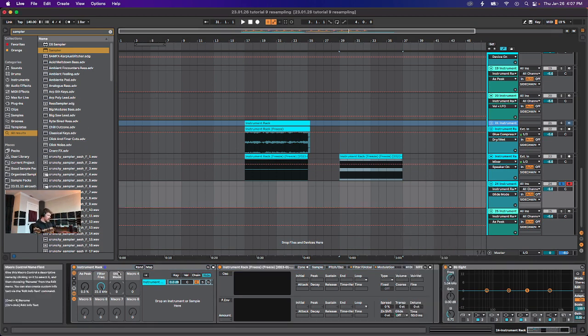And what I did naming-wise is I did a dash and then a slash P for portamento, and then another slash G for glide, just to remind myself where it was, meaning that this is the glide on or off. So if it's at 0, it'll be off. If it's in the middle, it'll be on portamento, which for basses isn't really super relevant because portamento gives you a glide time that's usable with chords. So we don't really need that. But the point here is that you can have it all the way up and glide will be on. Or you can have it all the way off and each time the envelope will restart.